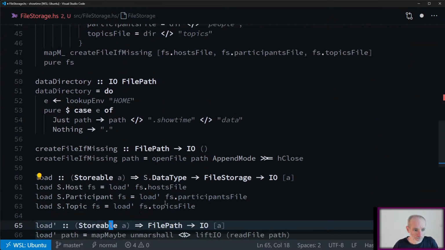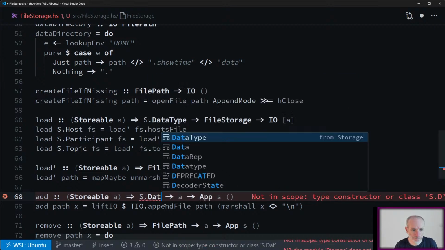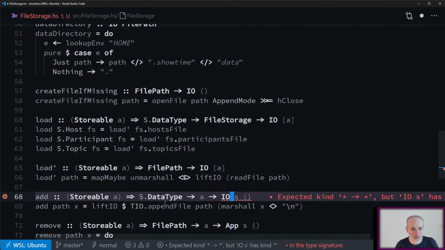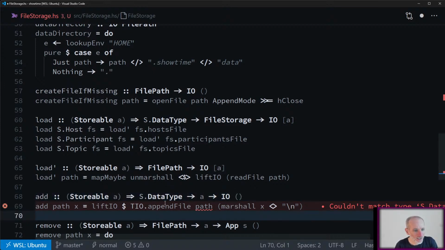So add, type of add is given some storable thing and a data type, and the thing we want to add. Then run it under, see, we can't run it under app-s annoyingly, we need to run it under IO, not app-s.